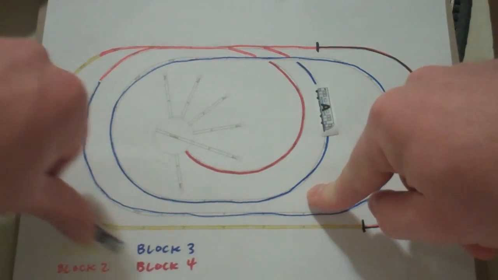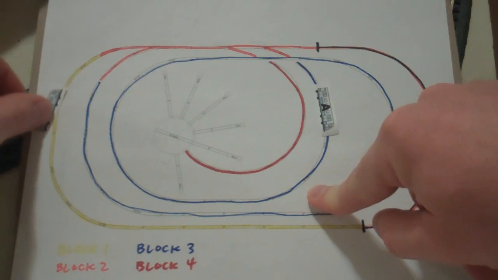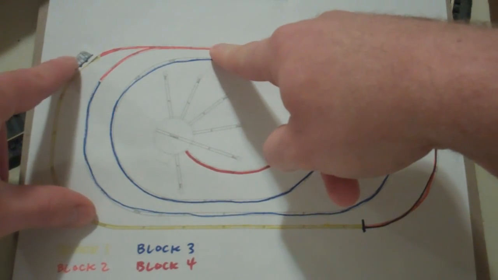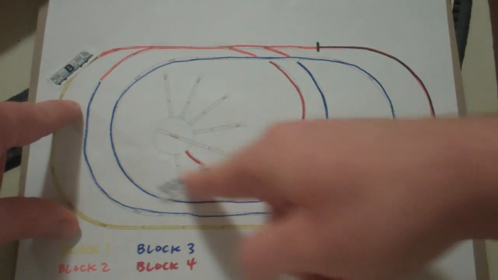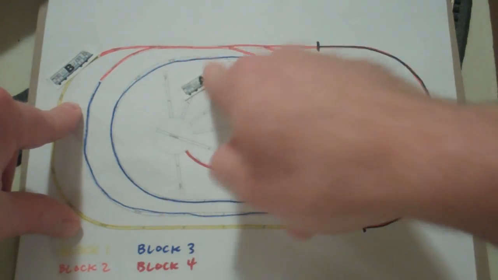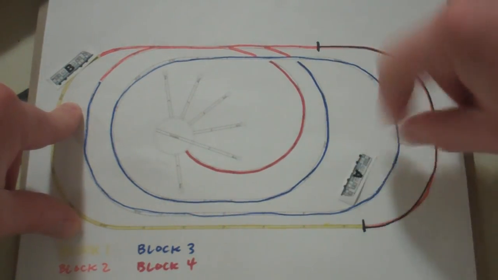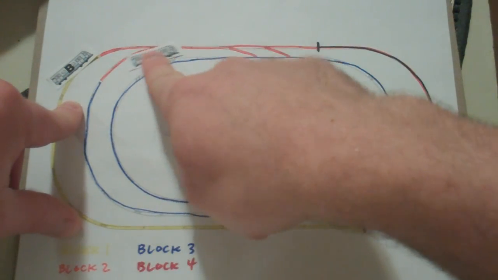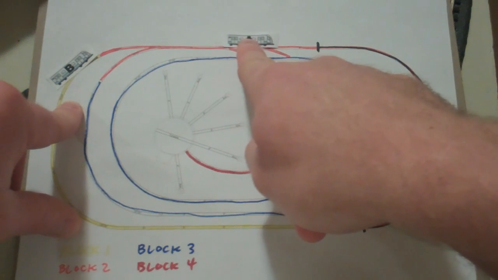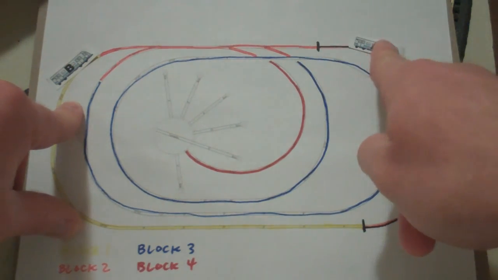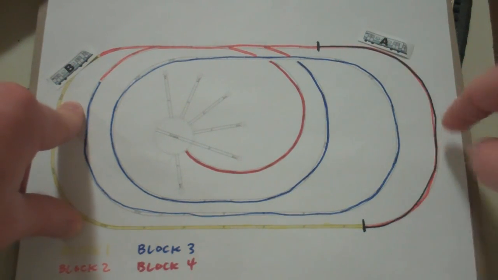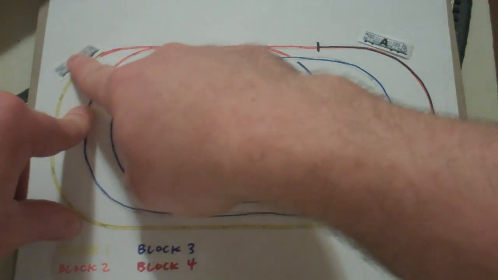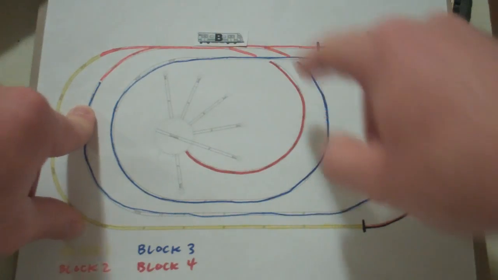And again, he comes around the yellow block, block one, and he waits, because I still have control of this orange block. He waits till I come out around the mountains, over the bridge, still have access to the orange, come out, into my neutral zone here, because I hit the switch, I have control of black. He switched the switch to have control of the orange, then it's his turn to come into the oval.